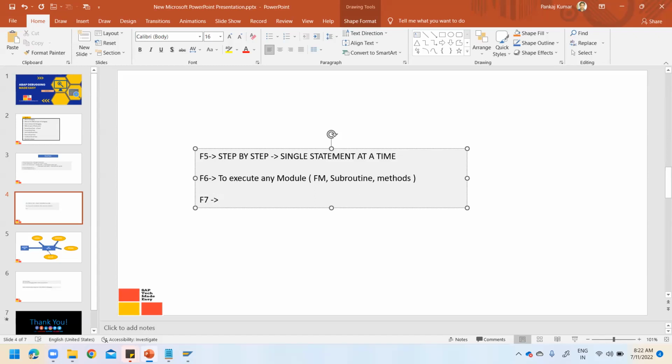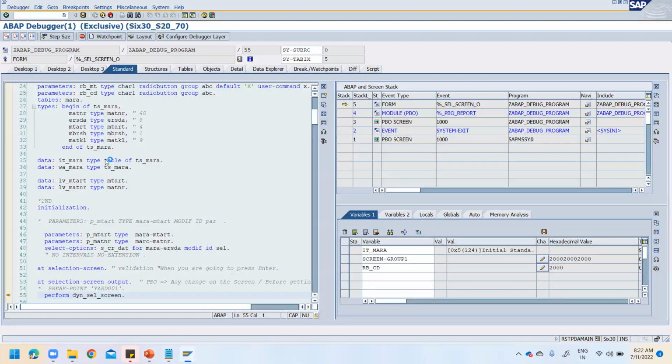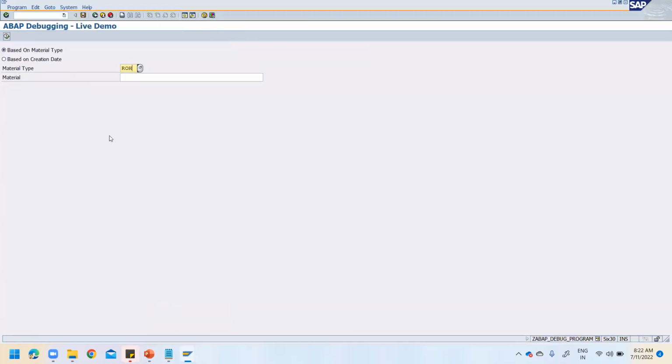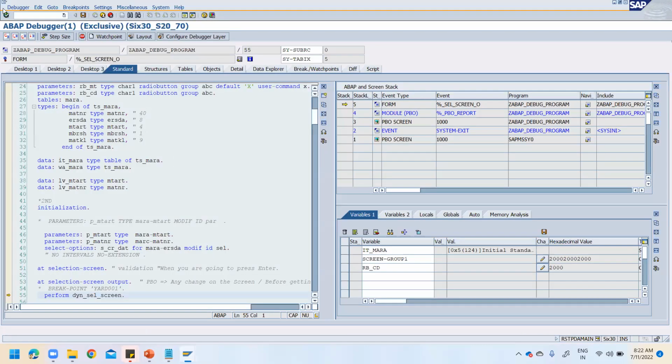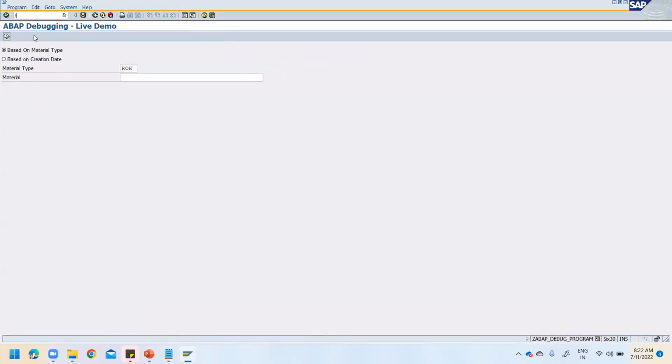Okay, now tell me one question over here, then we will go ahead. Let me tell you one thing. Here you can see that my work process is stuck. One screen is stuck, and this is fine. I want to kill this screen, right? So either you can come over here and click on stop transaction, it will be killed. Or else you can come over here, give /hx and press enter. What will happen, that will be gone. See, now that is not there, right? So this is one point, how to kill that screen which is stuck using /hx. You can kill that one.